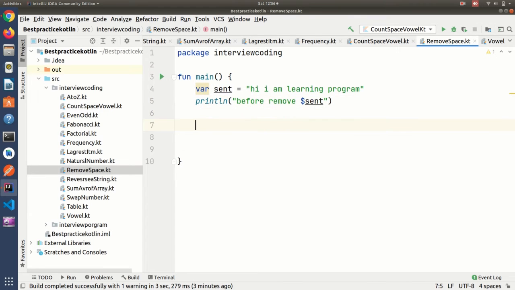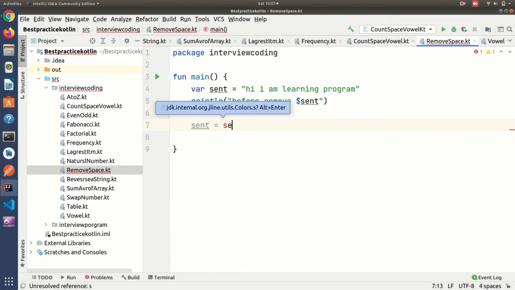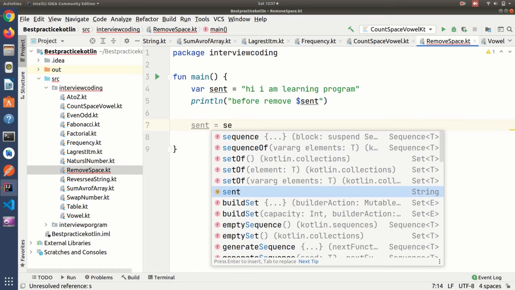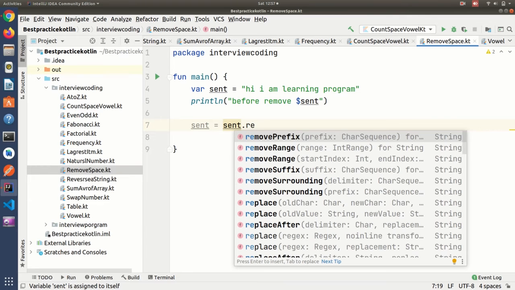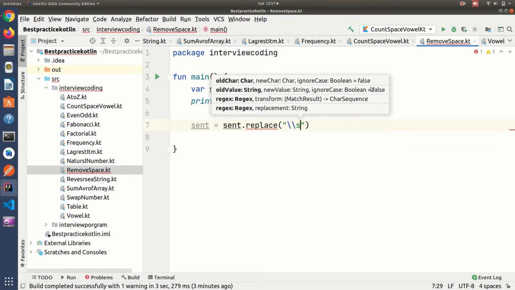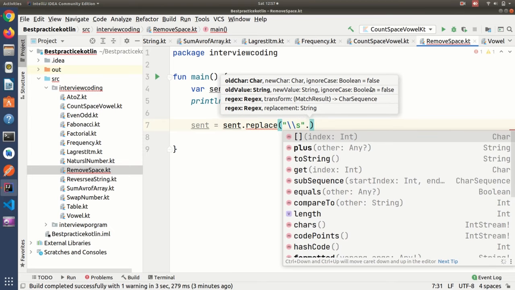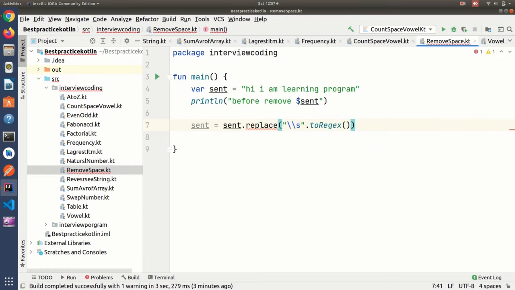Okay, then here I am doing sentence also the same. Sentence.replace, the Kotlin keyword, here slash s, to Regex, comma, empty.